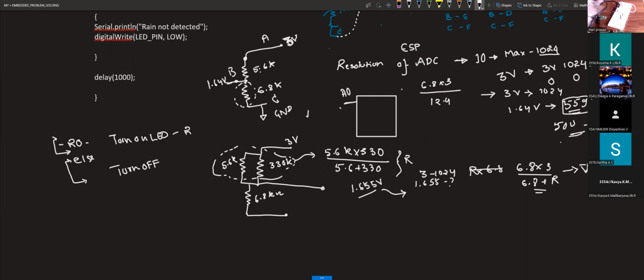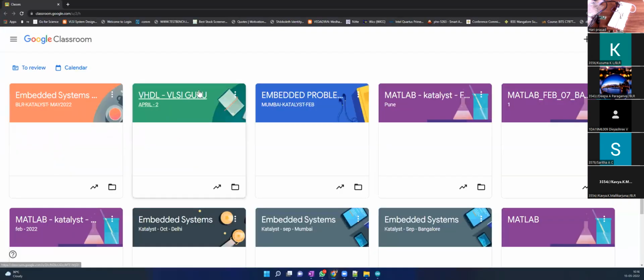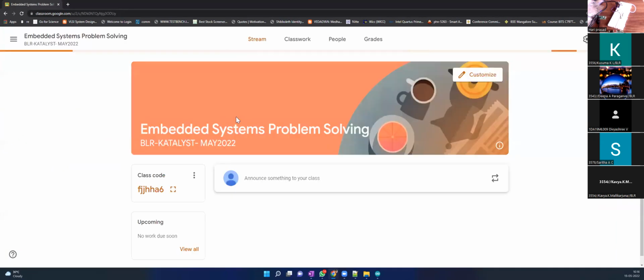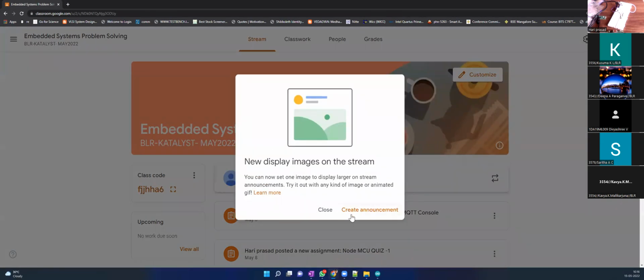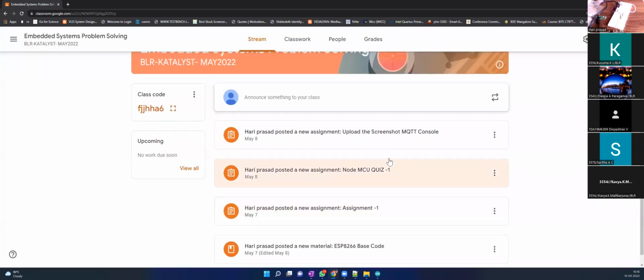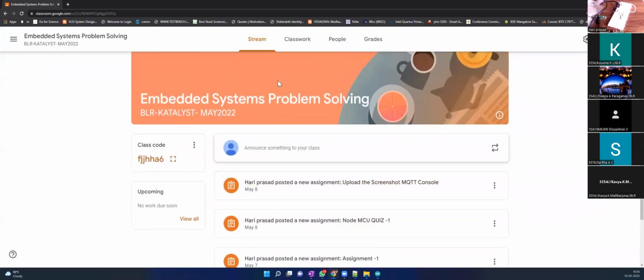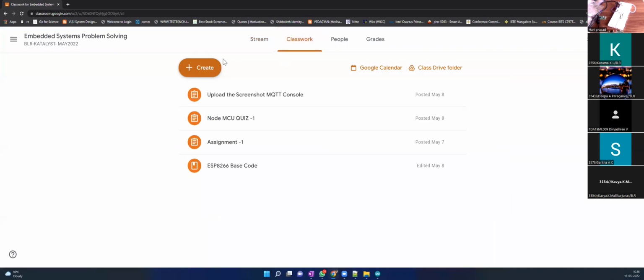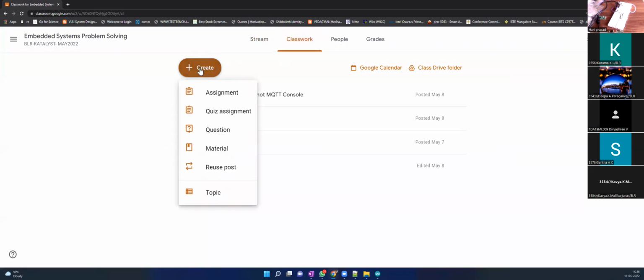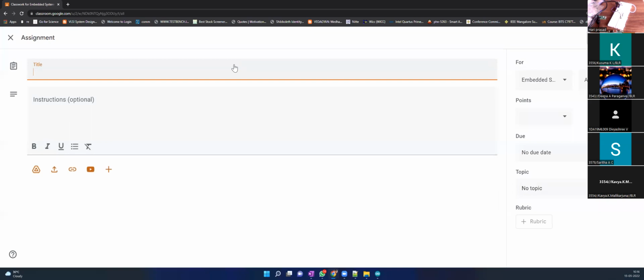So I'll post this reference code what we have. Rain sensor implementation.